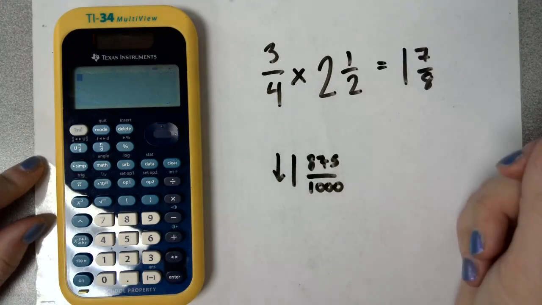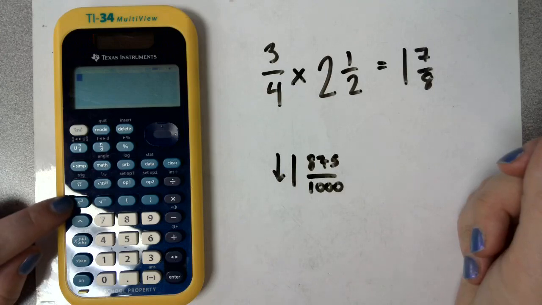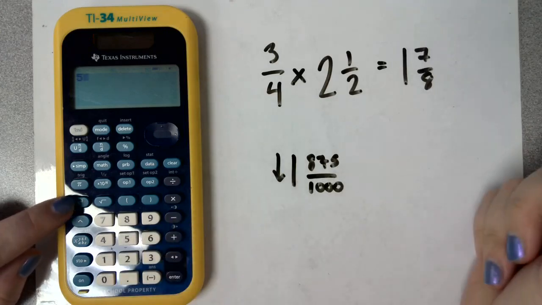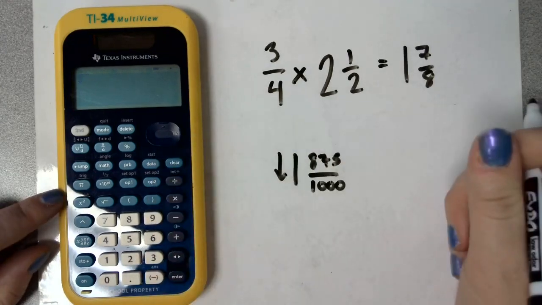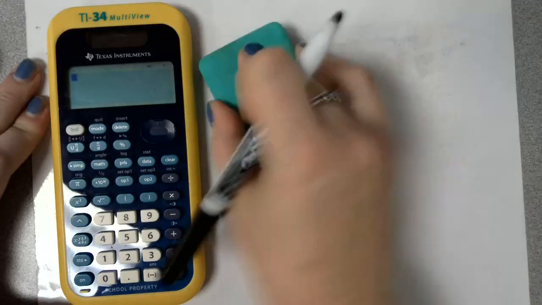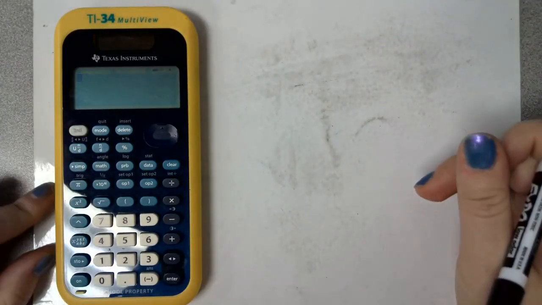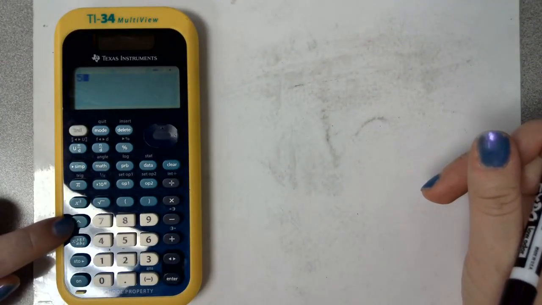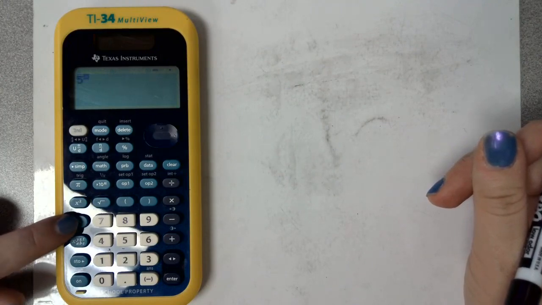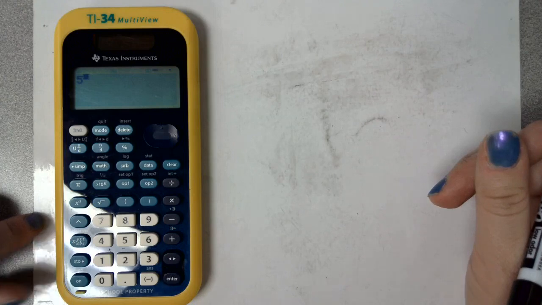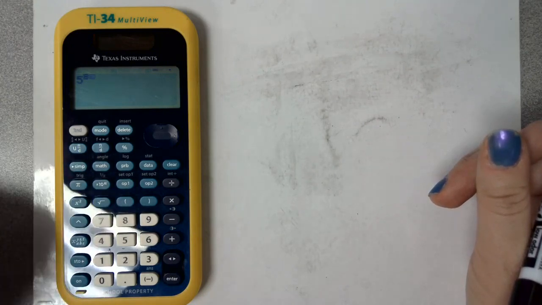In 8th grade, we use exponents a lot. So this button is the squared button, so maybe I need 5 squared. But sometimes we're using things that are not squared. We need cubed, or to the 4th power, to the 5th power. So I could do 5, and then this is the exponent button. It's going to make it small, and I can type in whatever my exponent is. Click enter.